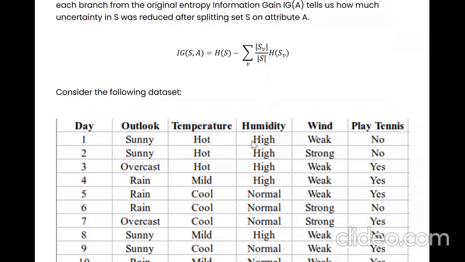So for example, if you take this classic example of play tennis, let us look at the attribute outlook. As we can see, there are three distinct values: sunny, overcast, and rain. So what we'll do, we'll calculate entropy of sunny, entropy of overcast, and entropy of rain, and then we are going to sum it up. We are not simply going to sum it up. We are going to take weighted entropies and sum them up, and that we will subtract from the entropy of the whole data set. This is how we will get information gain of outlook.